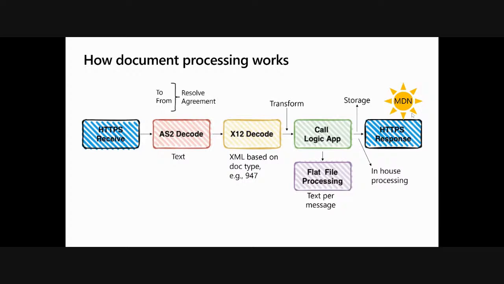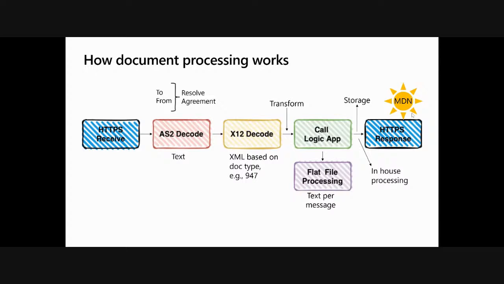And what that does is that decodes it to a schema that you load into the integration account. And they're very, very standard schemas. And BizTalk has all these schemas as well. So if you do have BizTalk, you can grab them. But they're just very, very standardized schemas to provide an XML representation of that EDI message, whether that's X12 or Edifact.